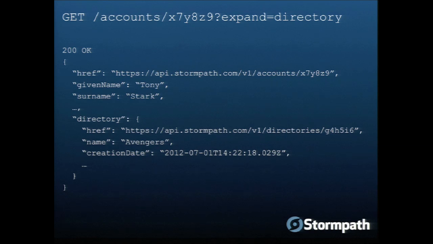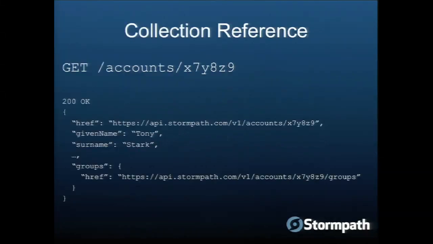Question. Yes? As a principle, what would a server response be when you do a get on a high-level object, like you do a get on just accounts? If I do a get on just accounts, you mean the one particular account? The default response for us is the bare minimum representation of that object. So here you see that we have the object and all of its properties, and then links to any of its. No, I meant just without even the ID. Just do a get on the account. Oh, the whole collection.